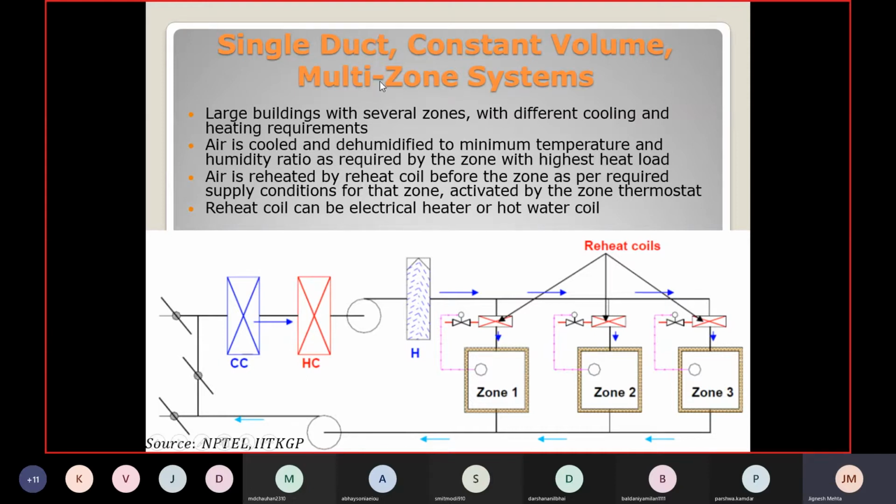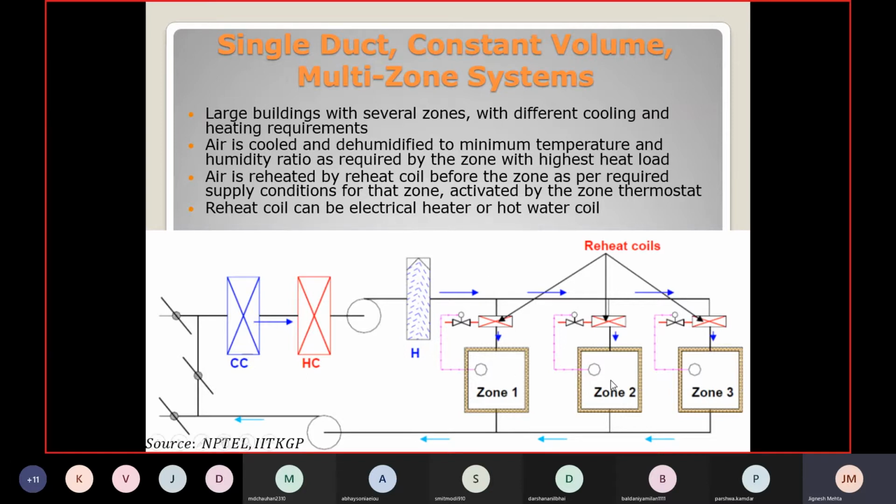Now, when you say multi-zone, it means that there are multiple zones, and they all have their own individual thermostat. Okay, so here we are showing only thermostat, so you are only controlling the temperature, which is a more common thing, rather than having control on both, that is temperature as well as humidity. So normally in very common applications, it's only temperature which is controlled, and humidity is indirectly controlled, and that's common for cooling and dehumidification requirements.